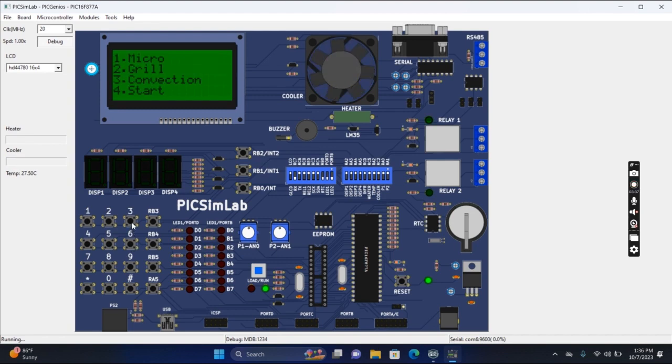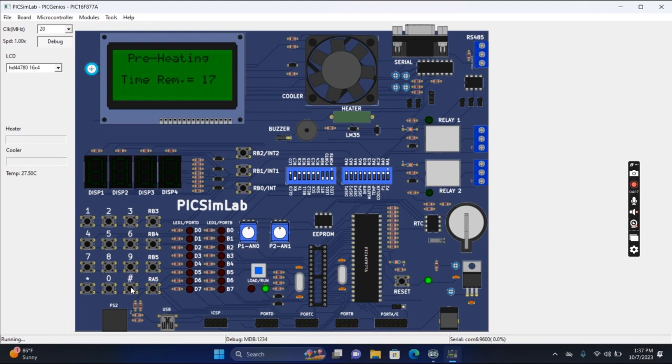Now let's go towards the convection mode. The convection mode is the mode where we have to preheat our oven. There is a particular stipulated time for preheating the oven. As we click on 3, we come to know that we have to set the temperature for our oven. This temperature should be less than 180. If it is greater than 180, then we display that it is an invalid temperature. This is all we have done in our project code. Now let's set the temperature as 152 degrees Celsius and enter.